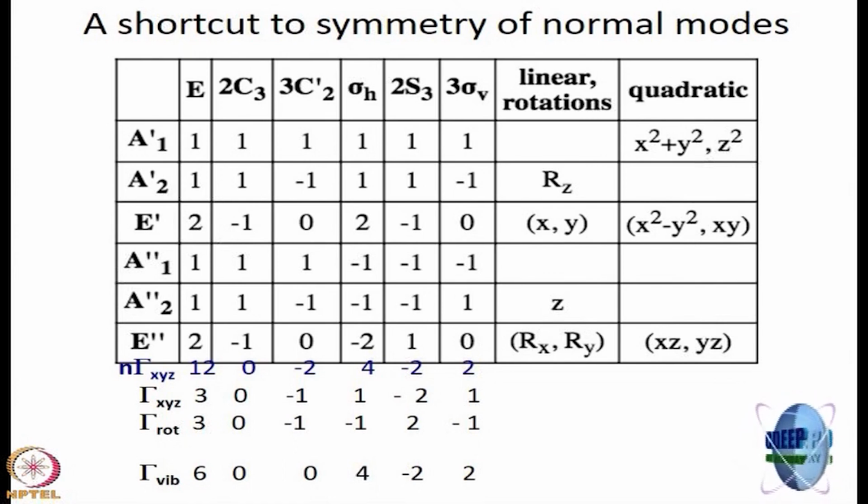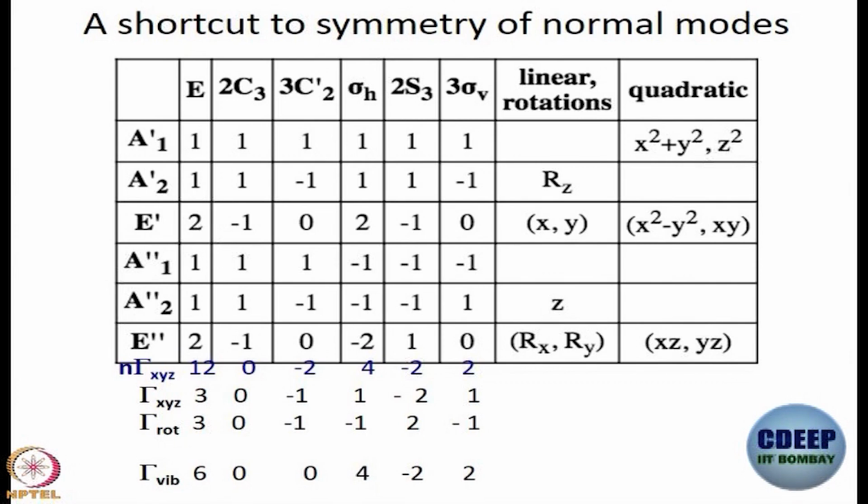Alright, what is the coefficient for A2 dash? Half? It won't be half. Anything other than half? See, this always, that is a check. The coefficient will never be anything other than a positive whole number, a positive integer. You cannot have half a vibration. Okay, let us work it out.